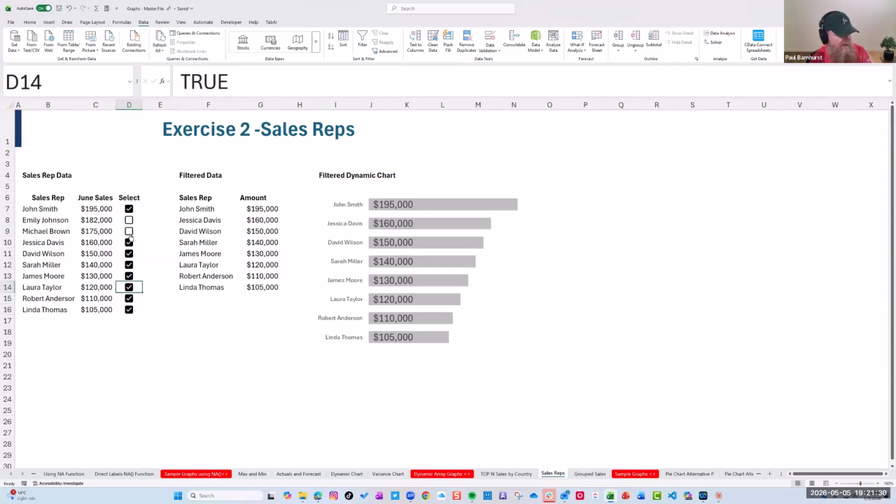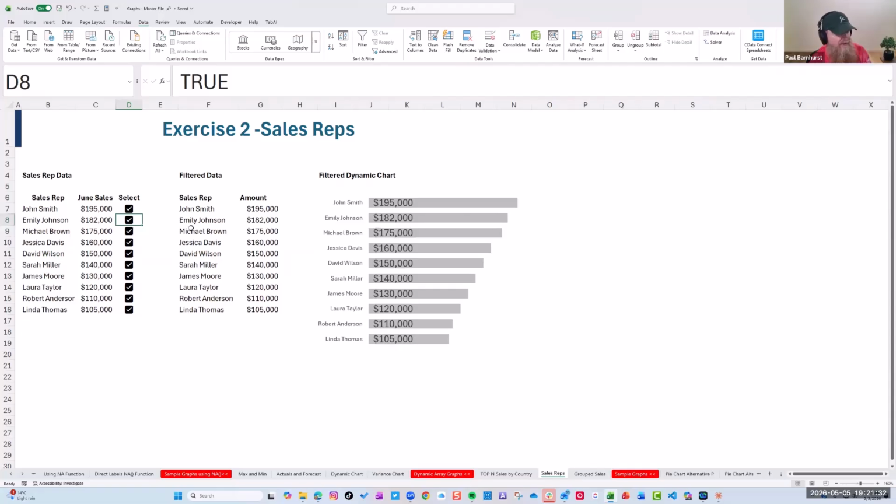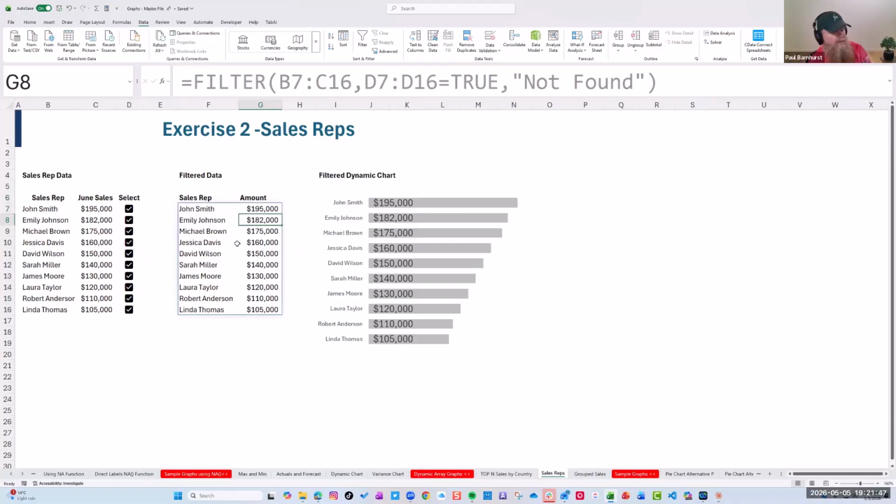And the graph automatically updates. Now, yes, we could just look at the table if we wanted. But generally, if I look at this table, it may be hard to see the difference. Sometimes it's a little easier to see it visually than just looking at a table.